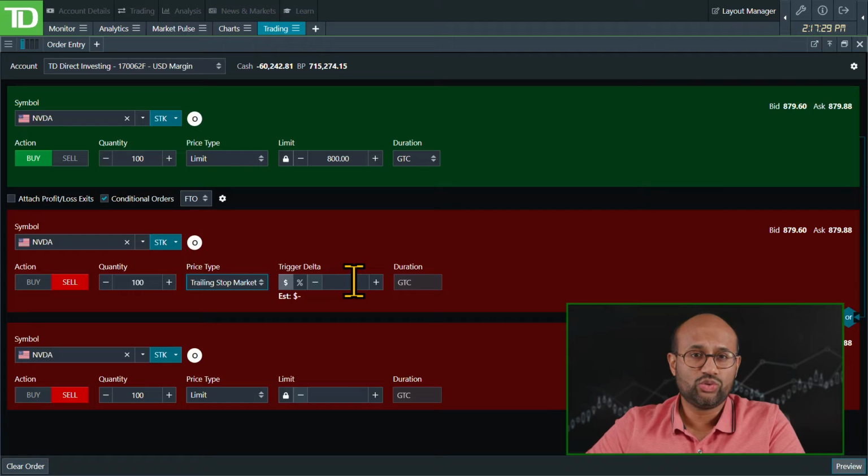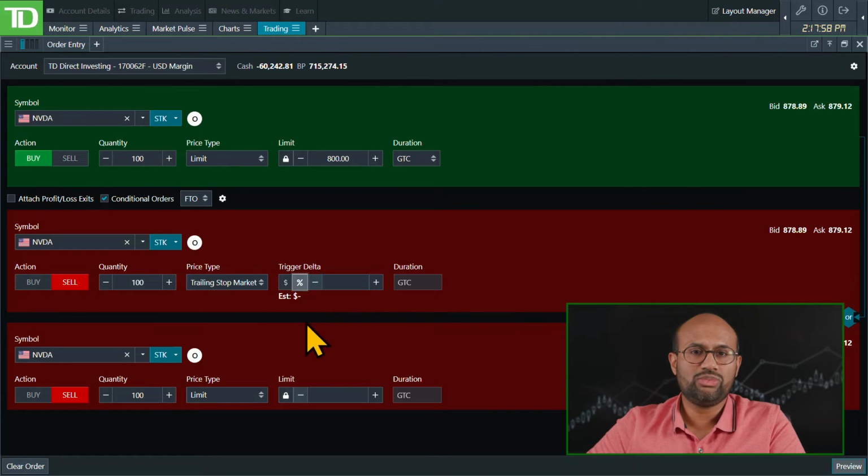Now, essentially, this order is designed to, once the order gets executed on the buy, just follow the price along and set up what we call a delta, or a difference between the market price and whatever delta we choose, and it'll follow it along on the way up. But if it does drop more than what we've set as our delta, then it's going to trigger the sell for us. So in this case, you have a choice when it comes to delta to either do it as a hard dollar value, or it could be a percentage.